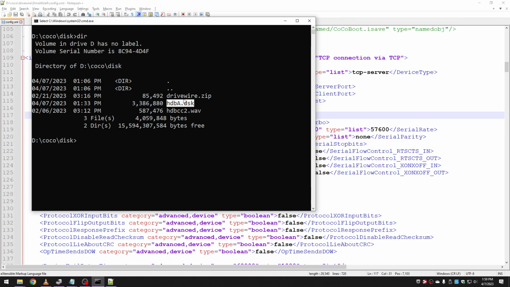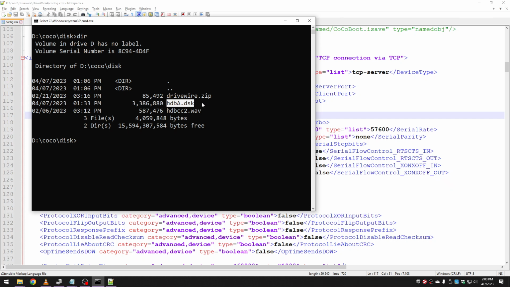What I wanted to do is take these big hard drive files and split them up into a bunch of virtual floppy files. Then I could run an emulator like XRoar, which would directly load those virtual floppy files, and I wouldn't need to use Drivewire at all. Also, remember, we're wasting space. We're wasting drives 0, 1, 2, and 3 for each of these files because of the conflict between the numbering. So I would just find it more convenient to have individual floppy disk files. So that's what we're going to talk about today.